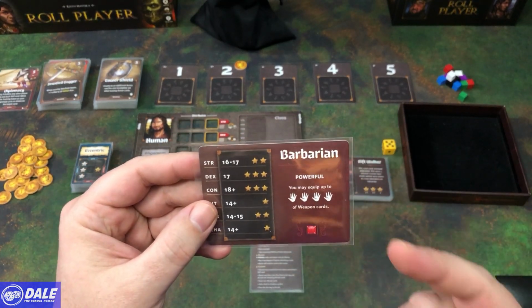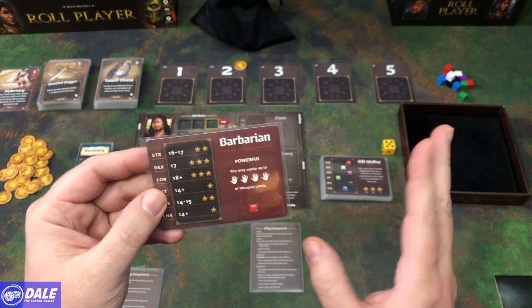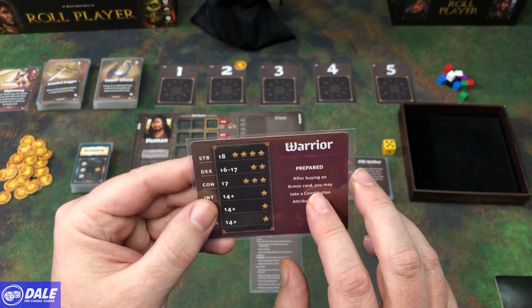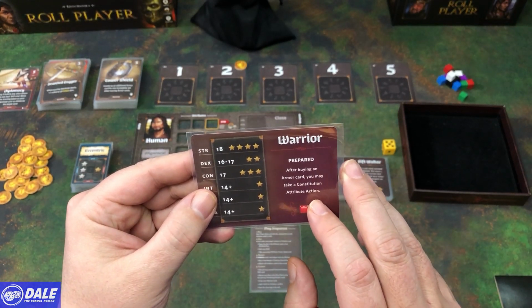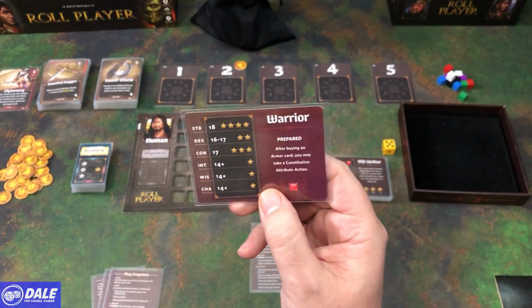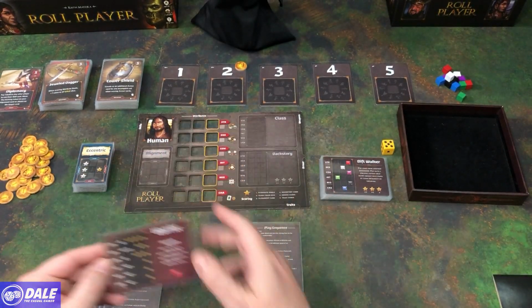So we're going to have a skill. So powerful, we may equip up to 4 hands of weapons. So normally you can only have 2 hands of weapons. For the warrior, we're prepared. So after buying any armor card, you may take a Constitution attribute action, which is raising or lowering one of your dice. And then these are the stats we're trying to get on our board.